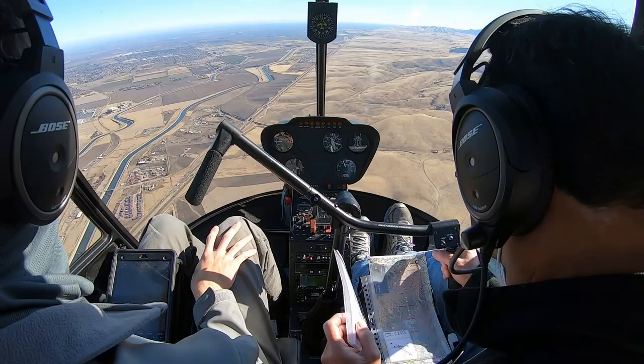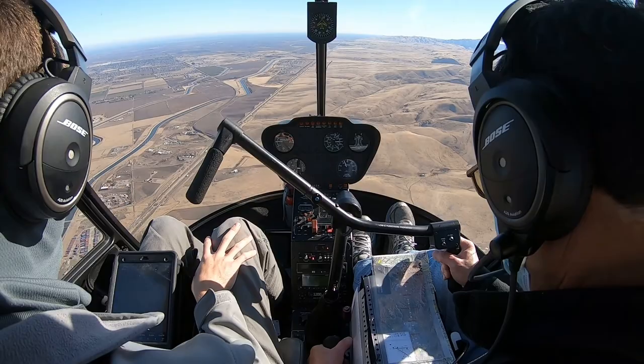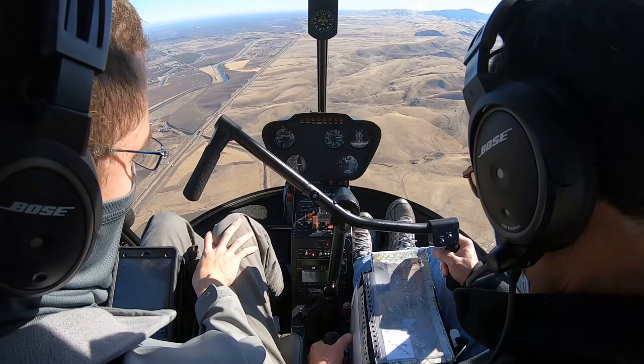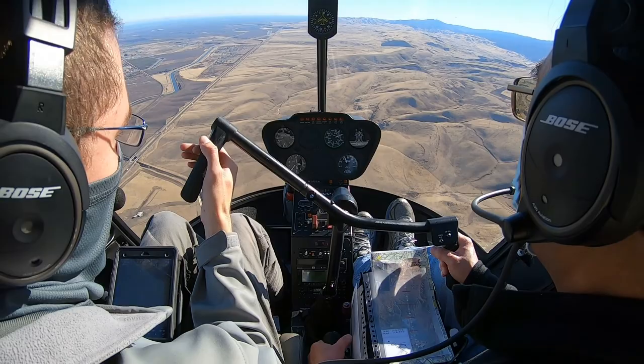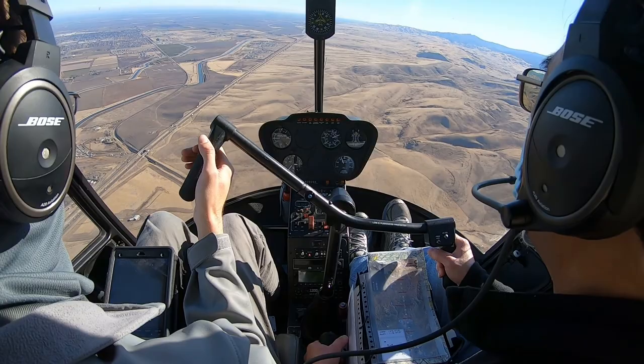We are 5 miles to the west. Actually, now we're 4 miles to the west. We're getting kind of close. At 2,600, and we're going to be inbound. We'll say we're inbound to make left traffic for 30. Yeah. Here, I'll help out. Tracy traffic, helicopter 00 Hotel, 4 miles west, 2,500 descending to enter left traffic for 30, Tracy.